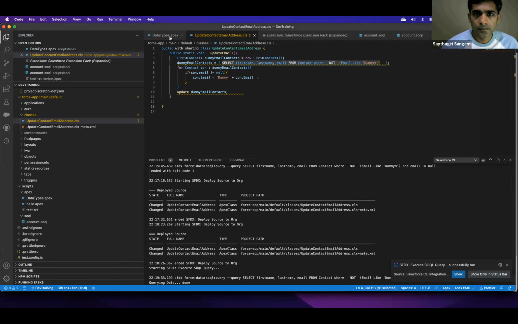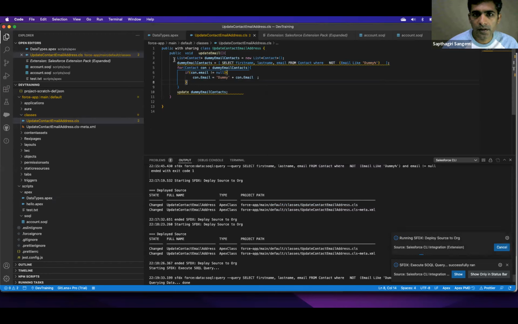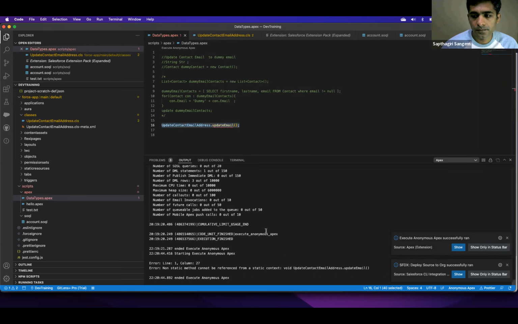One quick thing, I will show you the difference without the static. If we don't have static, deploy, and I cannot invoke the method the same way. Now if I call this, immediately it will throw a syntax error saying you cannot call it like this. See the error: non-static methods can be called.